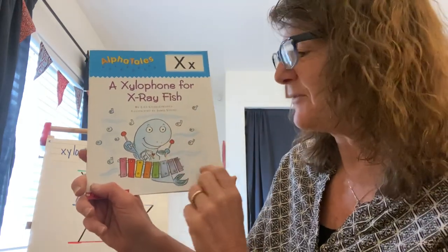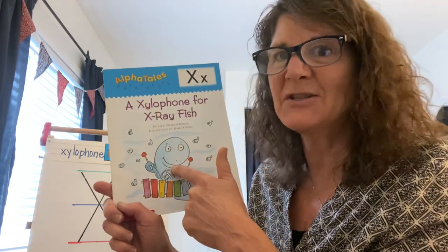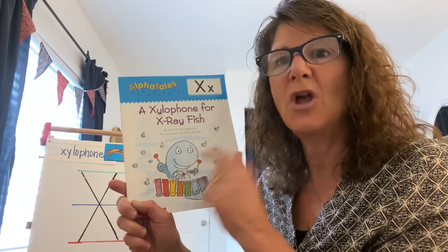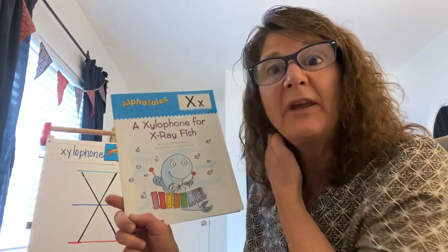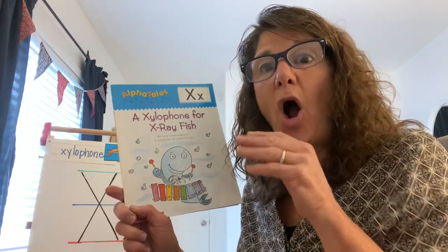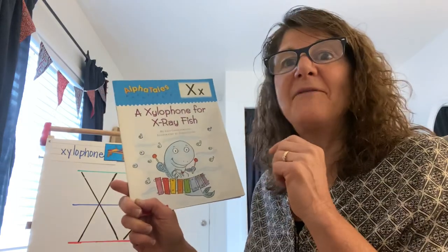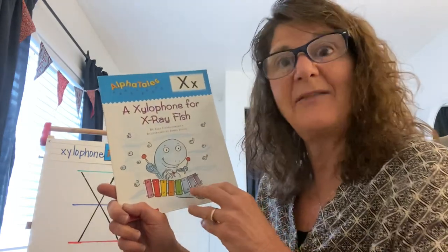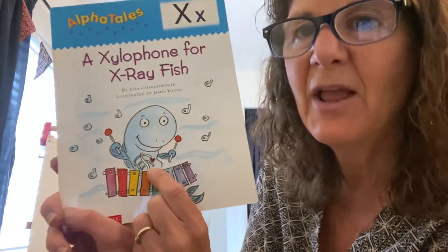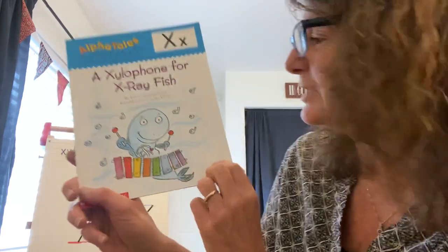Fish, an X-ray fish. Boys and girls, X-ray fish are real fish. This is not a real picture of an X-ray fish. No, this is kind of a cartoon picture of an X-ray fish. But if you look it up, have your mom or dad look up a picture of the X-ray fish, and they are almost clear, and guess what you can see? You can see inside them. You can see their bones inside the X-ray fish. That's why they call him an X-ray fish. And if you look closely, you can see here his X-ray. He's got his bones and his little heart.